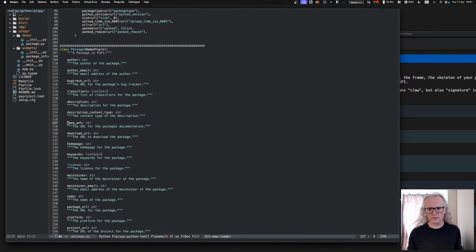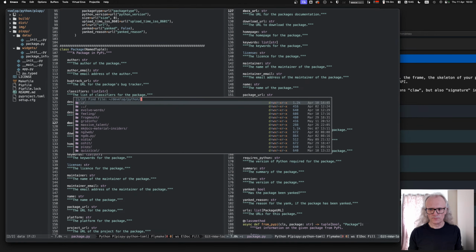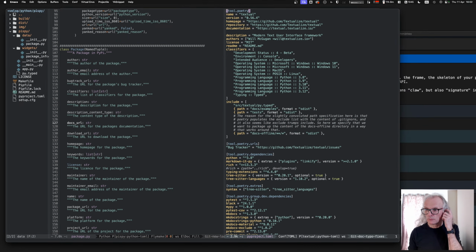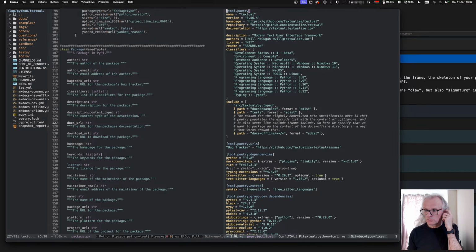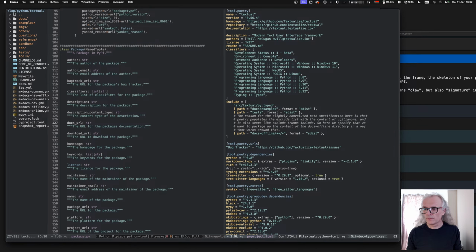So it definitely comes from there, which is, so if I look at, let's look at textual, for example. Those kinds of things specified. Doesn't look like it, does it?